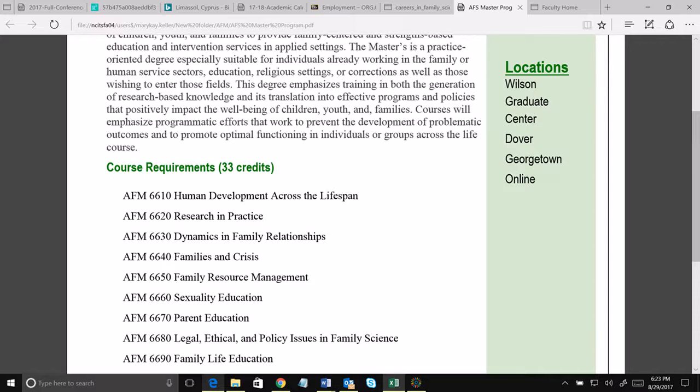So for instance, right now for fall semester, and you can still apply and enroll as long as you do it before September 5th. So for fall semester, as I said, 6610 and 6620 are offered every semester in Block 1. 6630, which is Family Dynamics, will be offered spring of Block 2. And if you could, write this down, you can also rewind the video.